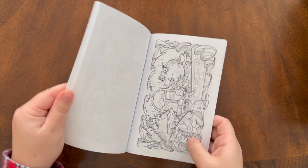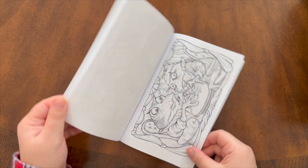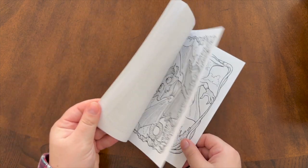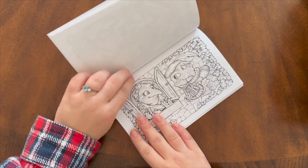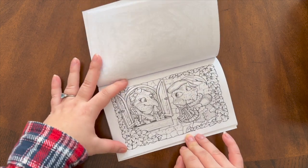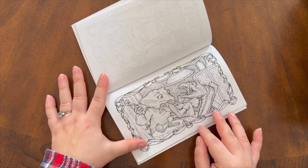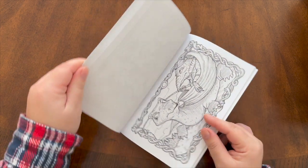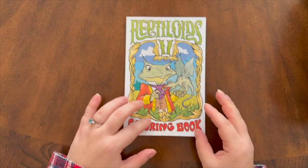I don't own the first one, but I've seen so many cute pictures done in the first one. And this book is just really weird. I really like the dashy kind of arts. I really like this one. How sweet. So I like that it's also a smaller book. I don't have too many small books. I think I have maybe 2 or 3. So I'm really, really excited to get to this one.